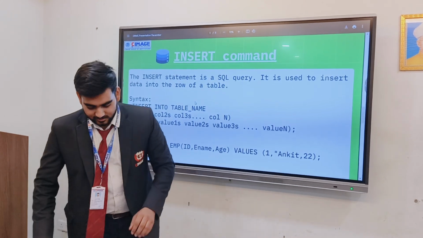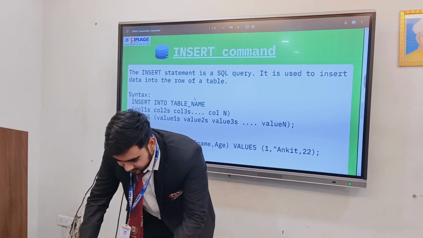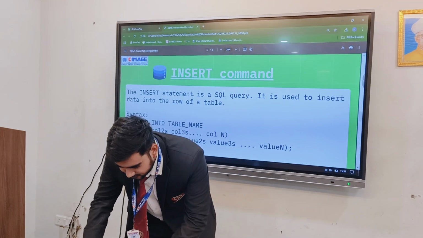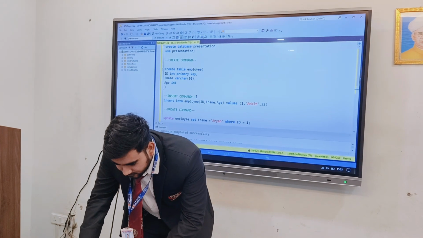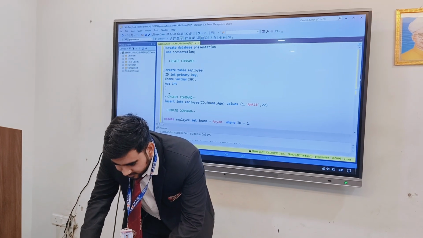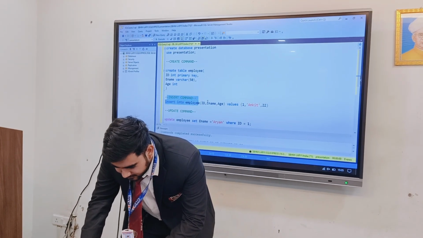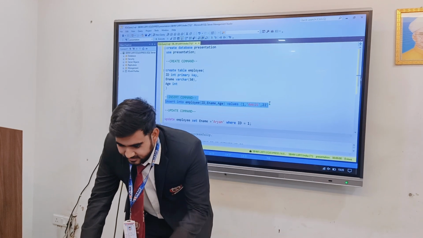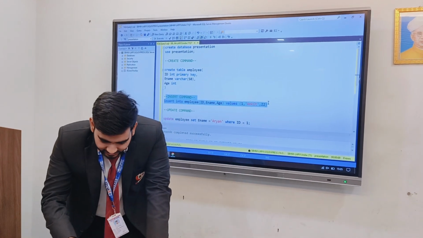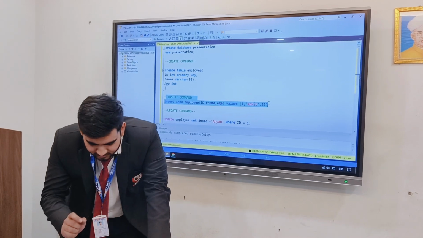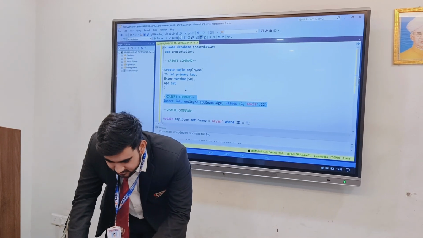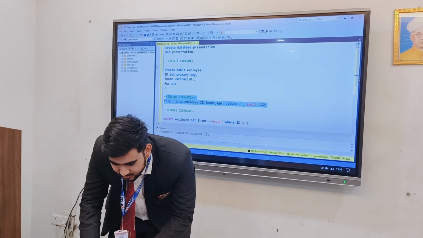Let's see it with the syntax. So here is the insert command. As you can see, we created the database and I have created an employee table, and I am going to insert some values in this table.